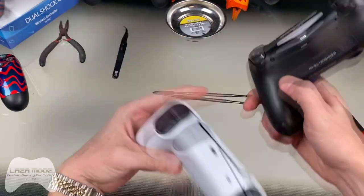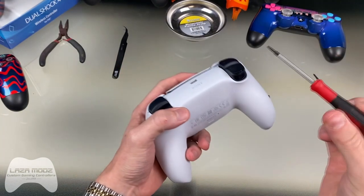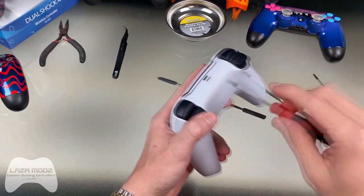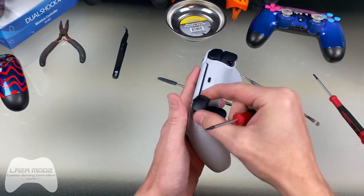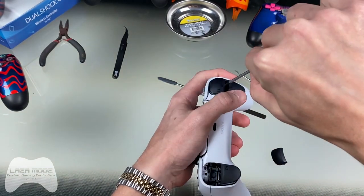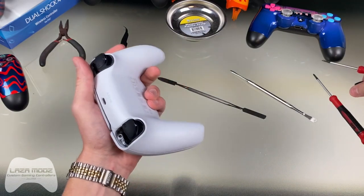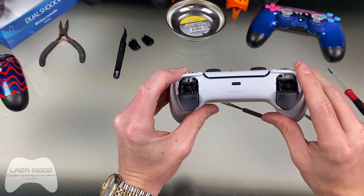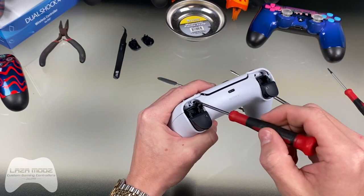Next, just like on the PlayStation 4 controller, you'll have a couple more screws up top — this took me a minute to figure out. If you get a flathead screwdriver or any pry tool, a plastic pry tool works as well. Sony is pretty smart about how they did this; they wanted to hide and be secretive about how to get into these controllers. You'll want to take the bumpers off — the L1 and R1 buttons — which is new. When you pop those bumpers off you will see two more screws up in the corners. Take those out as well.